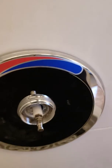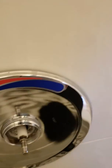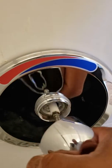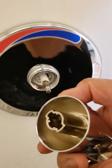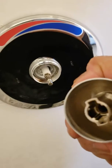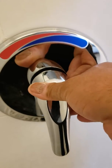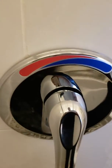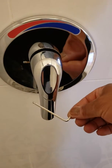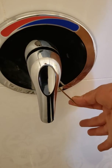Now the knob goes in here. Show you the knob. It has to be a correct size, and then just slide it in here. And then with the Allen key, with this one, you will tighten it from the bottom.